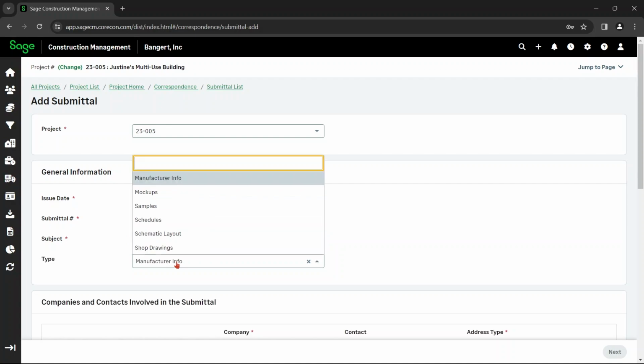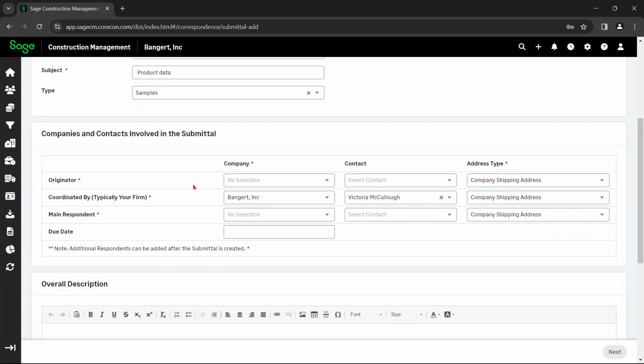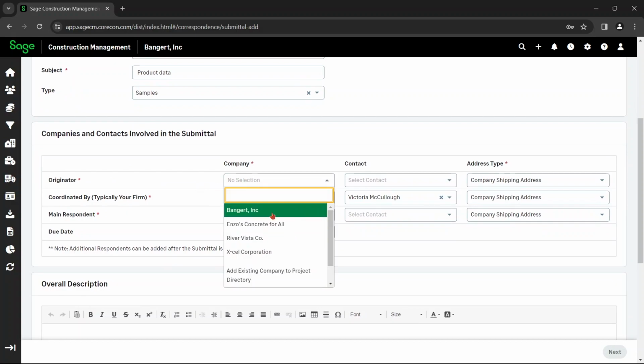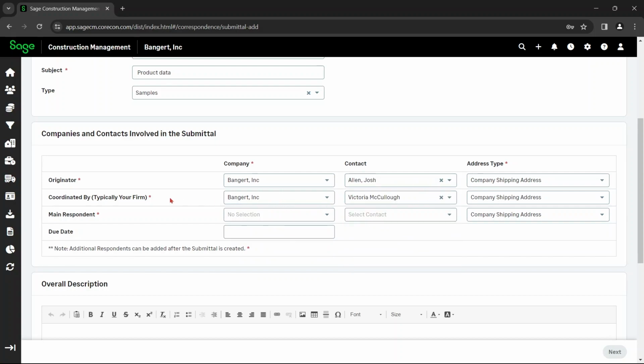You're going to choose the type of submittal and then go down. The originator needs to be chosen. The coordinated by also needs to be chosen, but it will be automatically put in as you. It can be changed though.